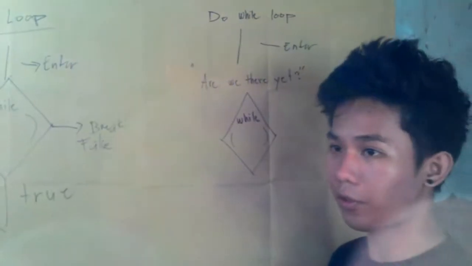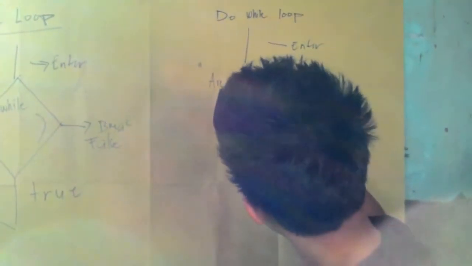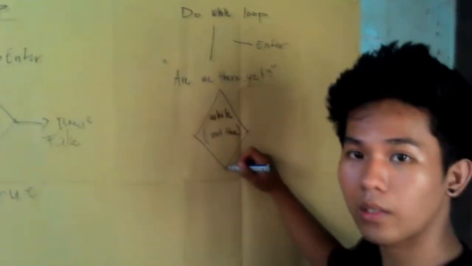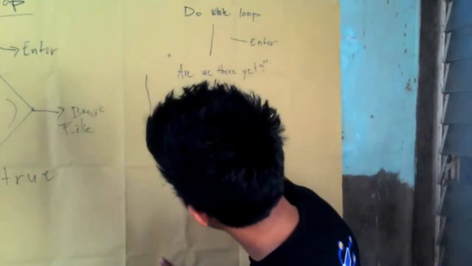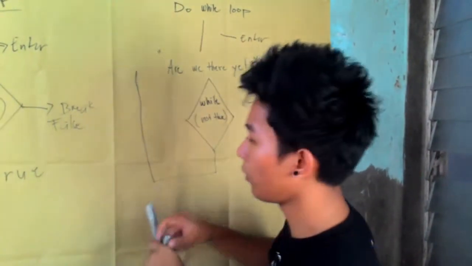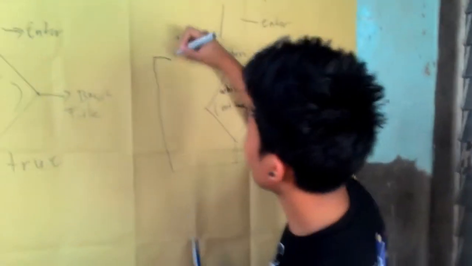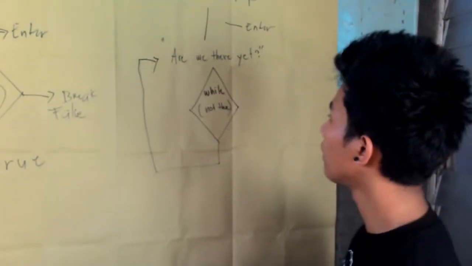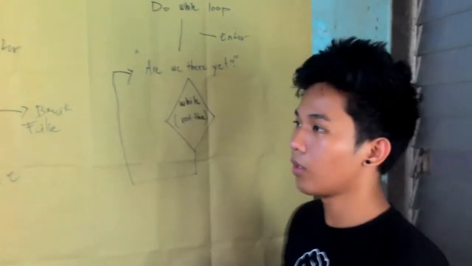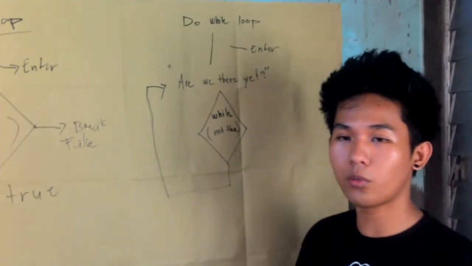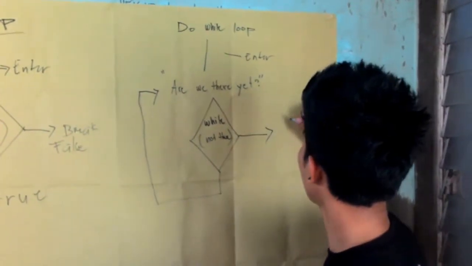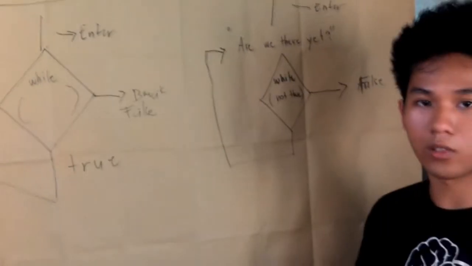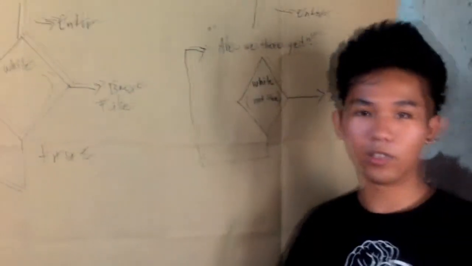If the while condition is true, the looping statement will be repeated, to the statement or the body. Then your looping condition will be checked again until the condition becomes false. If your condition becomes false, it will end, which is the end of the loop. That's all. Thank you.